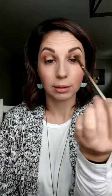And what I'm gonna do now is I'm gonna tap that in with the fluffy side very carefully. Again, being careful not to get that where we were keeping our light. And we're going to go back over our light with a shimmer with the Sabrina, but for now, we're still being careful, okay? If you have a lot of skin around your eyes, as we age, we just feel like we pull the skin when we use a brush. Hold your brush really far back, make sure you have a very light touch, and it's better to just tap as much as you can before you go swiping, and then once you do decide to blend, to swirl very small, very, very small swirls instead of windshield wiper motions, okay?